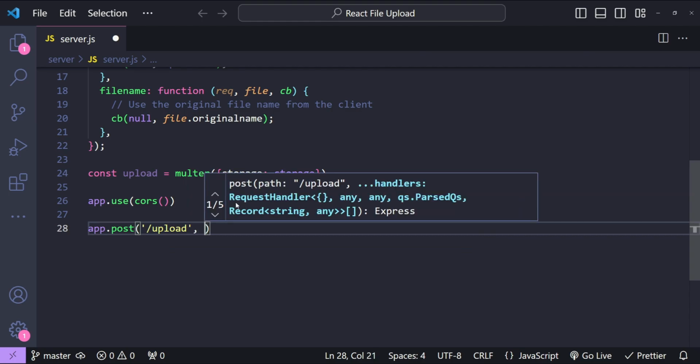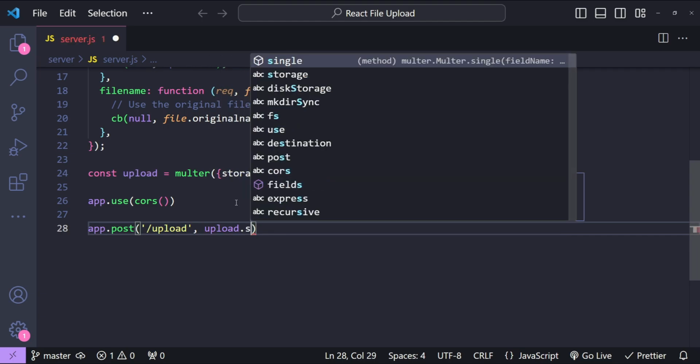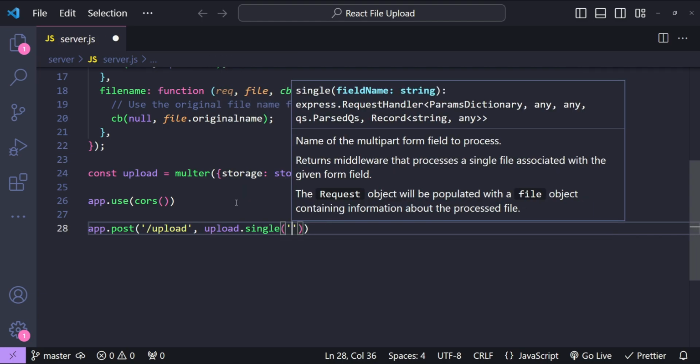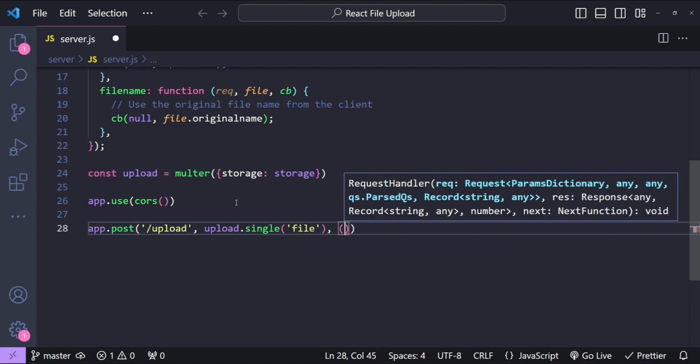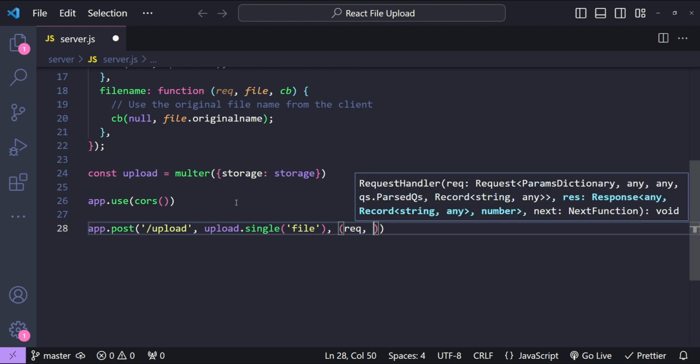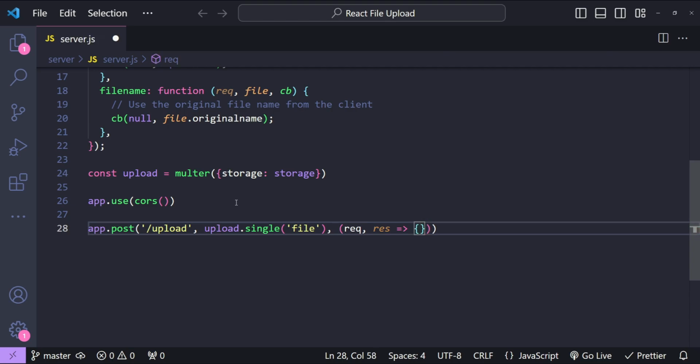First we will provide upload.single as a middleware callback, so upload.single for a file, and then we will provide another callback to handle the request and response values. So request and response, this is going to be a function.